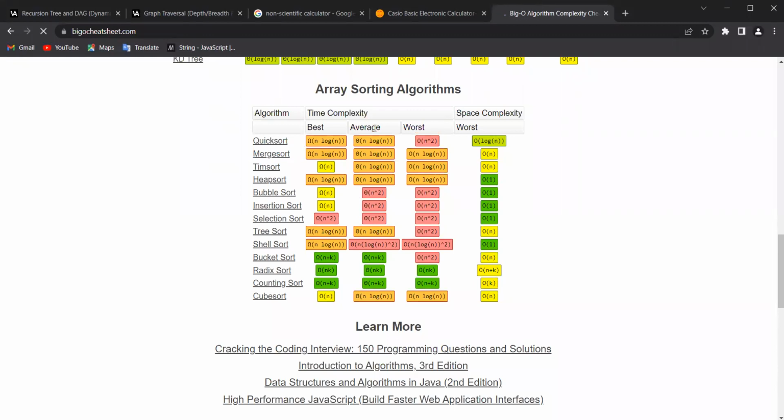Now, for quick sort, worst case is terrible. Same is applicable to bubble sort, same is applicable to insertion sort, same is applicable to selection sort. But when you compare all these worst case scenarios to merge sort, it's more efficient, right? But all this, at the end of the day, will still give you exactly the same answer, but they are not efficient.